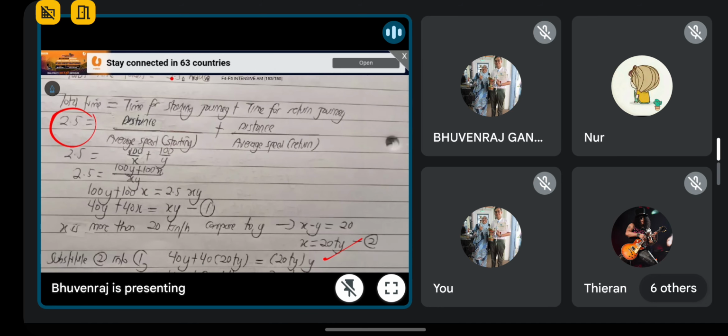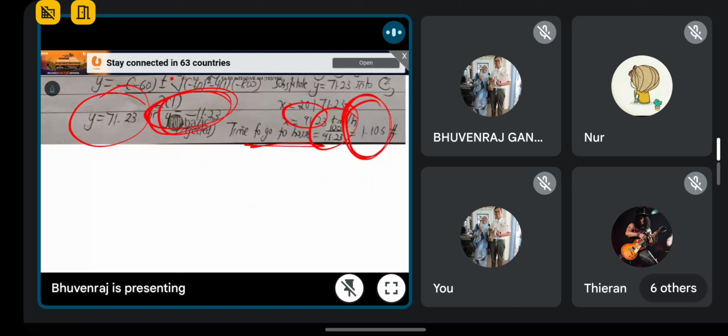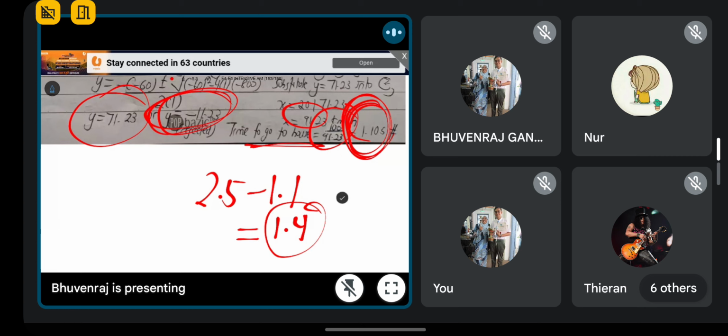Tadi saya katakan, I cannot assume that the time is actually equal. If you try to count and see, 2.5 divided by 2, I think you will get 1.25. Kalau kamu cuba anggap masa diambil untuk pergi dan balik tu sama. But you can see over here, look at the time. It is 1.10, means it's not equal. Okay, means for the return journey, you can take 2.5 minus 1.1. It actually take 1.4 second. Okay, maksudnya tak sama lah masa dia. Why? Because the speed is different. Okay, laju yang dia pergi tu untuk dua-dua perjalanan tu adalah berbeza.